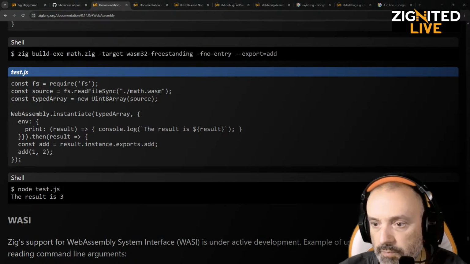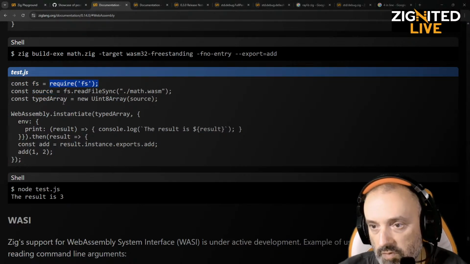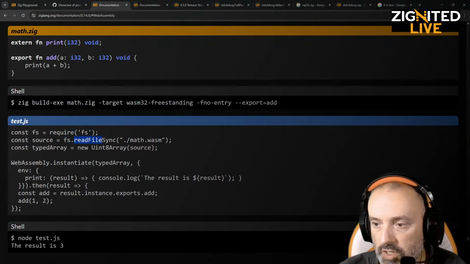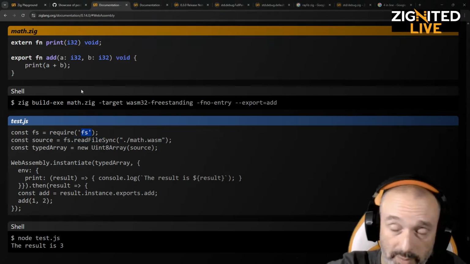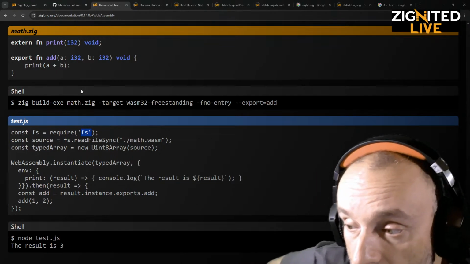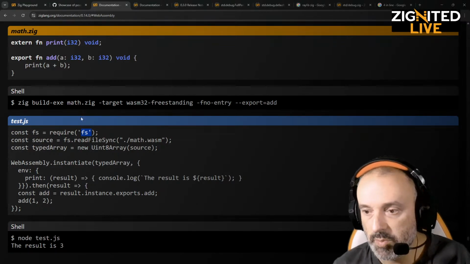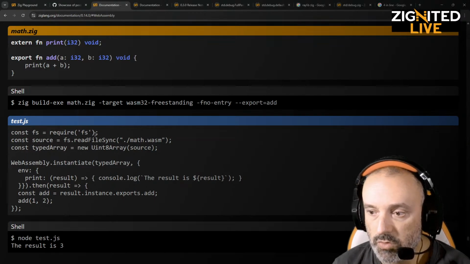Test.js, okay. So they create one constant. So this is now JavaScript, not Zig anymore. So this is like import. They import the fs, which they then use here to read. This is just the Node.js thing, because in the browser, if you actually use WebAssembly, because it's sandboxed, you would not be able to read anything from the file system. So this is just the example where they use WebAssembly outside of the browser, and in that case, you have access, of course, to the operating system and to the file system.